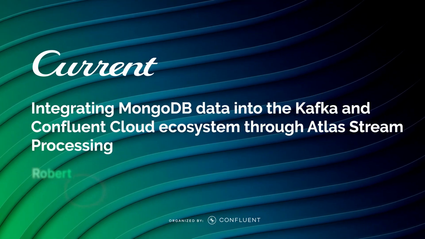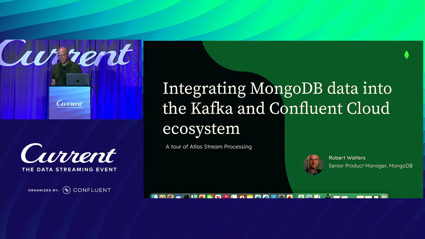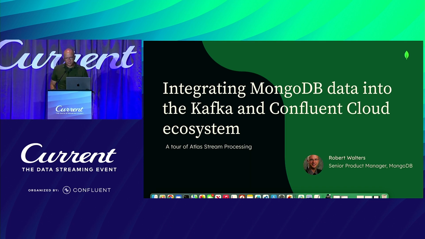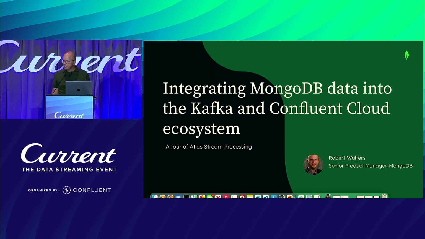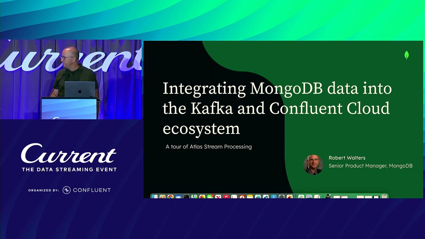Rob Walters. I'm a product manager at MongoDB on the Atlas Stream Processing team. I've been at Mongo about 8 years or so. Did a lot of variety of roles, and also own the Kafka connector. And about a year and a half ago or so, MongoDB invested in stream processing and moved the Kafka connector over there, and that's kind of how I came to be with it.